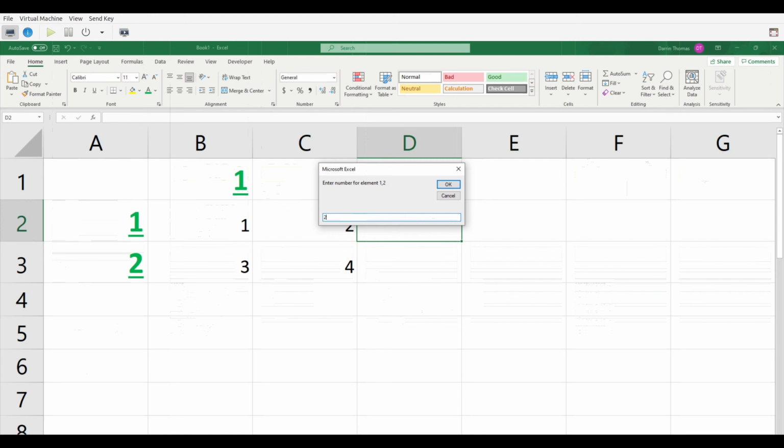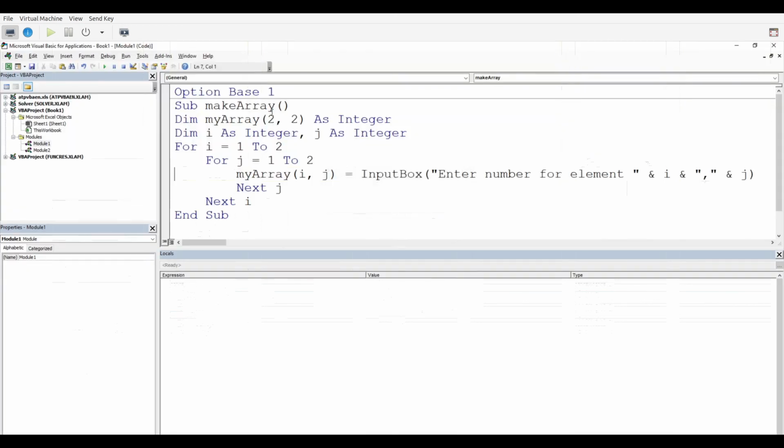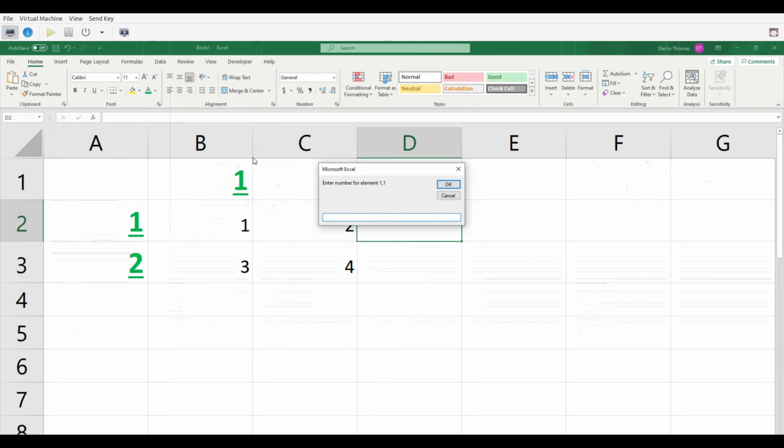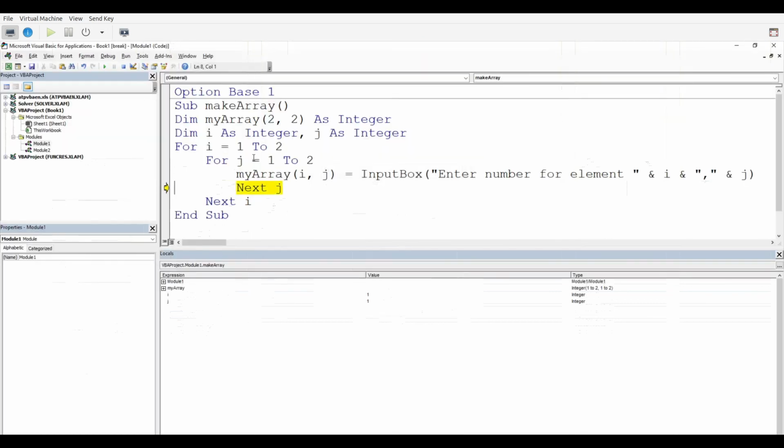Ask for another number, I'll put 2, then 3, then 4, and then it looks like we're pretty much done. So then it exits. That's what happens. And so that is how this particular for loop works. And that's how this particular subroutine works. Again, you'll have to look at it on your own if you really want to see how it works. So we'll do it one more time.